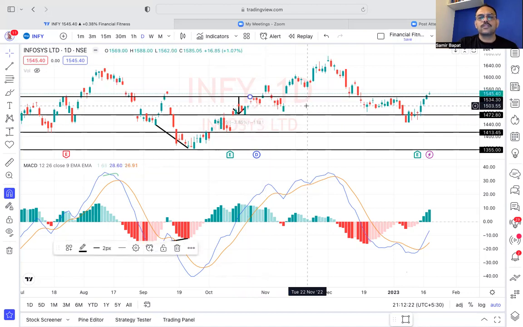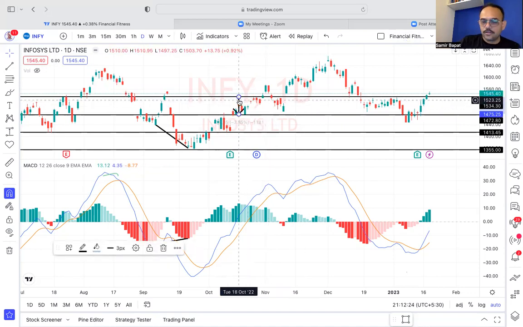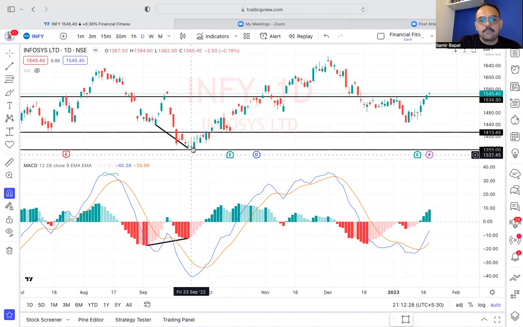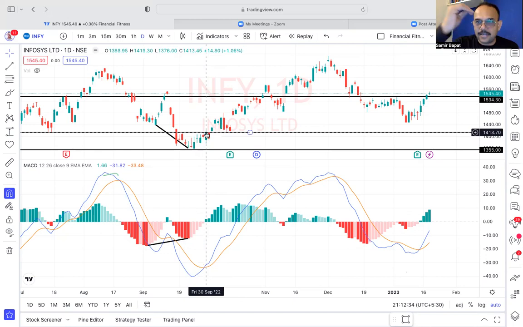Okay. So this is my target. So what happens is, I'll delete this. My risk is 58 rupees. If I enter here, then if it goes below this line, I will exit. I'll book losses and come out. That is the good way of trading. You should be ready to exit with losses as well. So if I'm entering here, if it goes below this, I will exit.